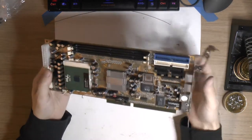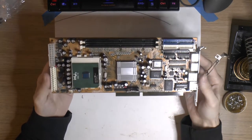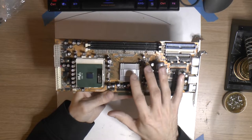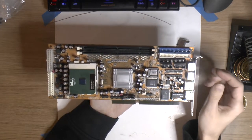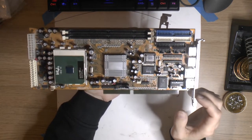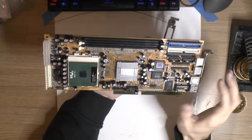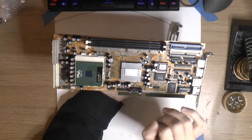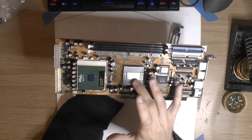So this card is a Renaissance 370S from POWERLEAP. So it's a system on a board. Under here we got the SiS 630E chipset. It's a SoC, so it contains pretty much everything you need, except probably we got the network over here, Realtek 8139. I'm not sure about sound, if that might be what's over here. We have the sound header here, but this chip contains your IDE connection, floppy, everything, including 2D and 3D graphics. So it has a built-in IGP.